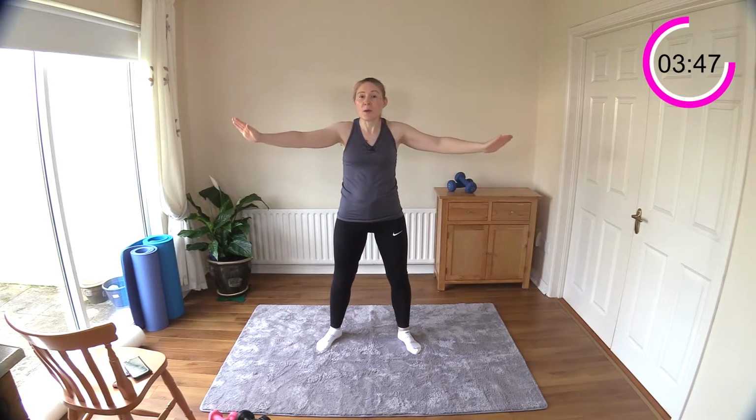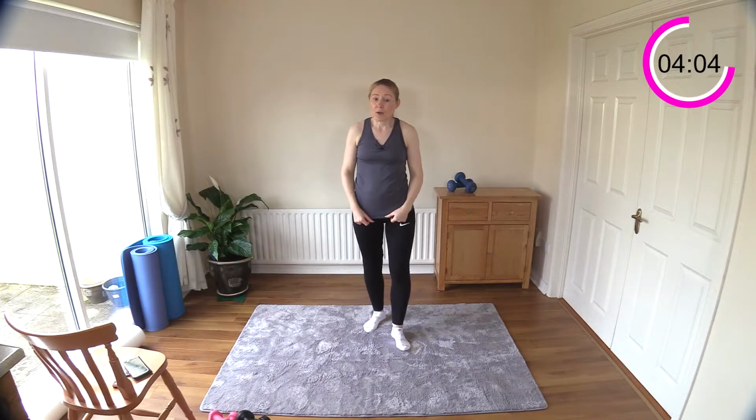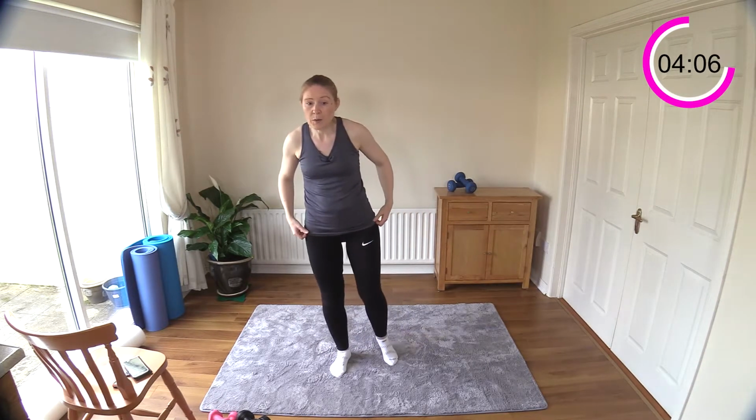And again, some of them you may want to, don't go too heavy, okay? Because you want to really feel a full contraction of the muscle, and you don't want the weights kind of taking over too much. That's it. Your own body weight is perfect for all of these exercises as well if you don't have your dumbbells. Now we're going to get into tricep push-ups.